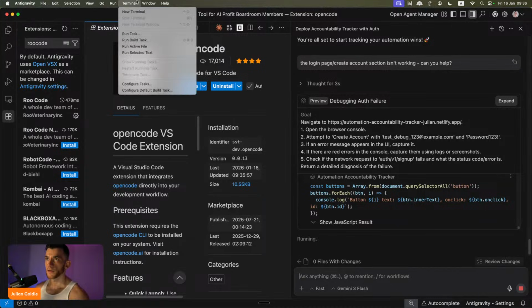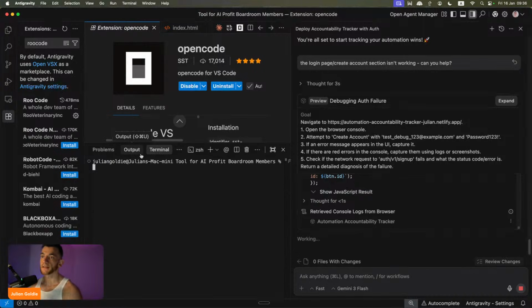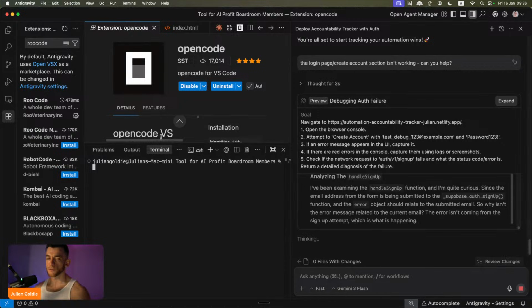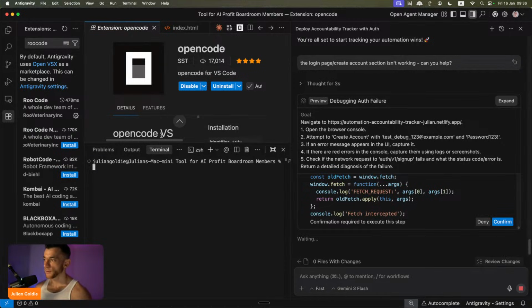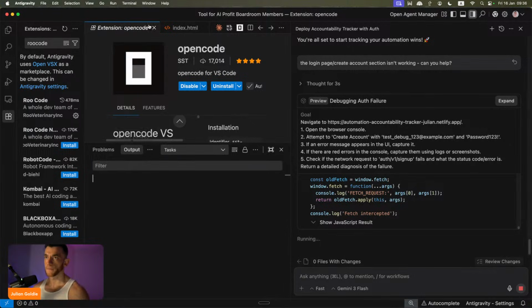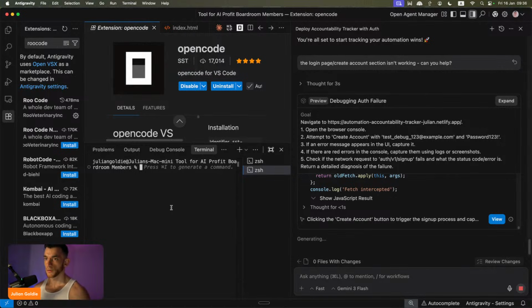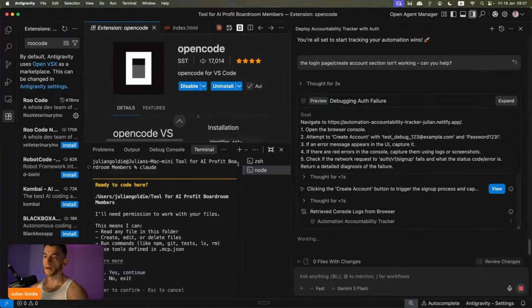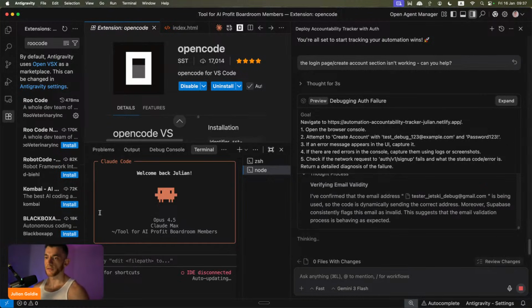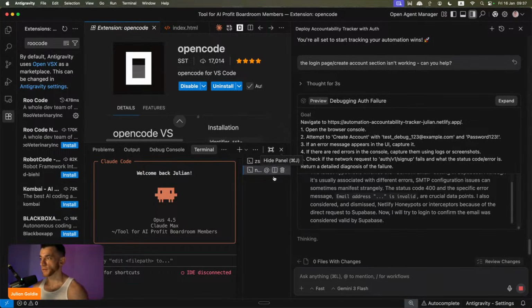Now, if we go inside the terminal here and we go to new terminal, right, we can also run Claude Code directly inside Antigravity too. So if you want to add like the finishing touches, I wouldn't recommend building from scratch. Otherwise, you might as well just use Claude Code. But if you want to add some finishing touches to your project that you've built in Antigravity, you can just go to terminal, new terminal, type in claude, and then you can start building with that, right? Like you can see. So, for example, if you want to improve the UI, well, you could do that inside the terminal here, whilst you're coding and testing with the AI over here as well, right?